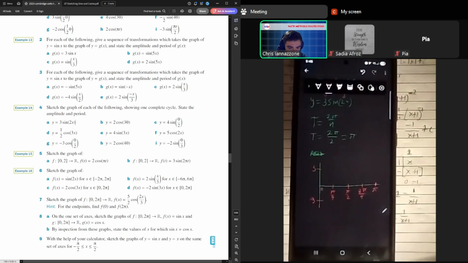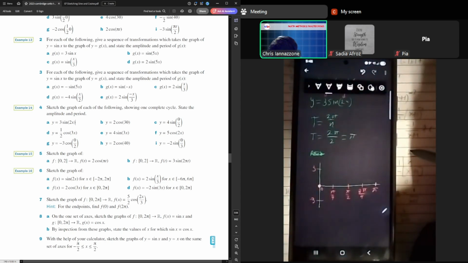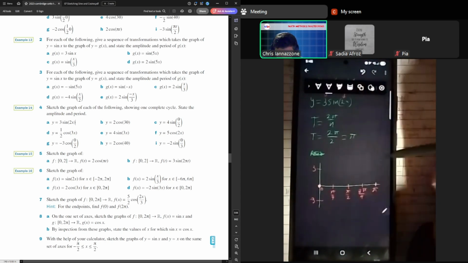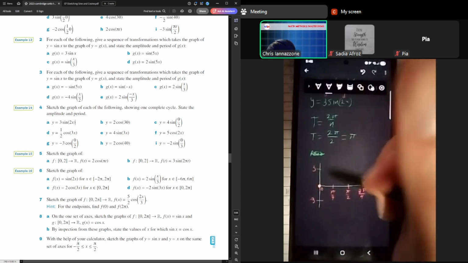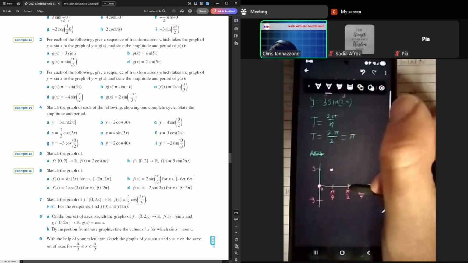Yep, and then finally we just got to dot it all out. So we have sine, so where does sine start? Peak, middle, or trough? Middle, absolutely. So middle it is. And then because it is positive sine, are we going to peak or are we going to trough afterwards? Peak, yeah, absolutely.